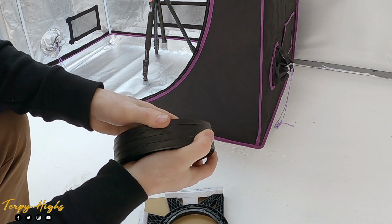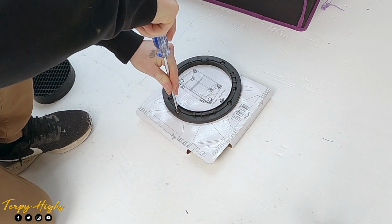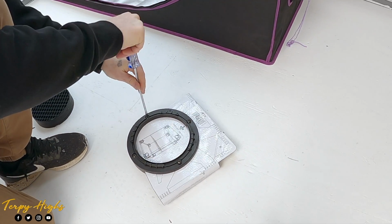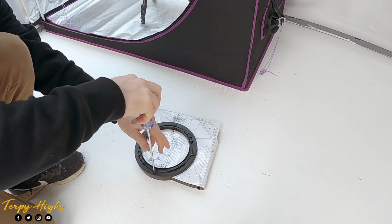After installing it on another one of my tents, I realized it limits air circulation quite a bit, so I'll be adding a couple more of these to get the required amount of air into the tent, so we don't have a low pressure area inside the tent from the exhaust fan pulling air out.